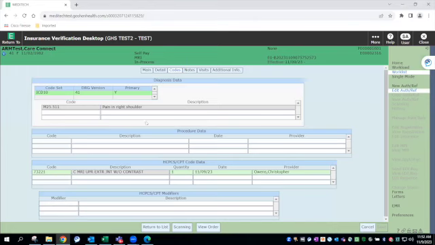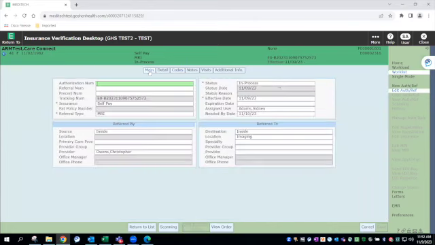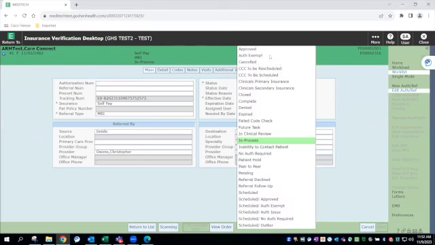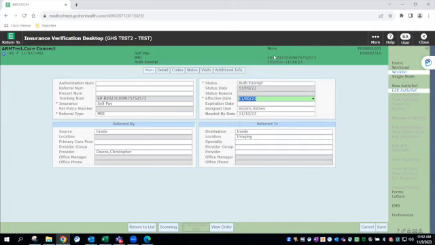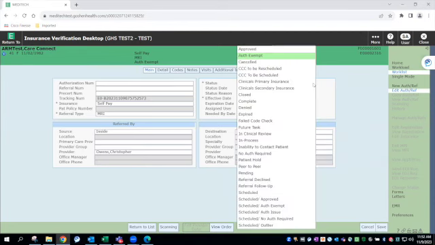If the CPT code does not require an authorization check, update the status to auth exempt. Please note that VA insurance and workers' comp claims do not follow this process and require approval for all tests. Or, if the CPT code does require an authorization check, follow your office workflow for obtaining prior authorization. If authorization is in process, select a workflow status until a final result is received.